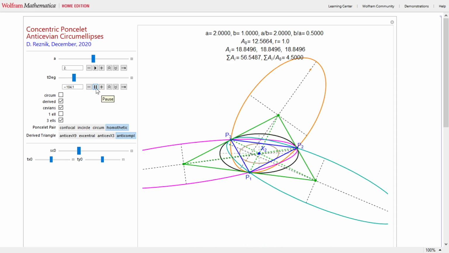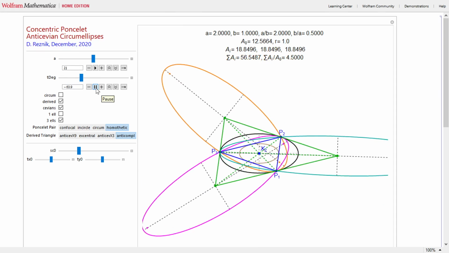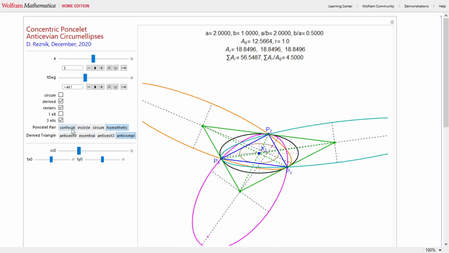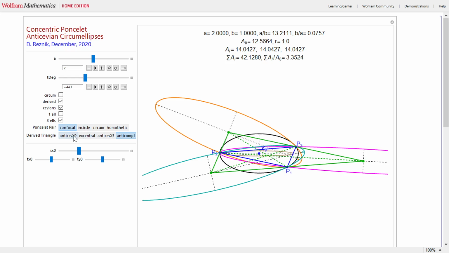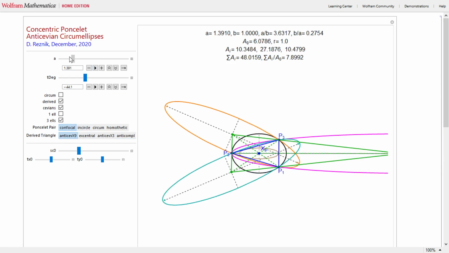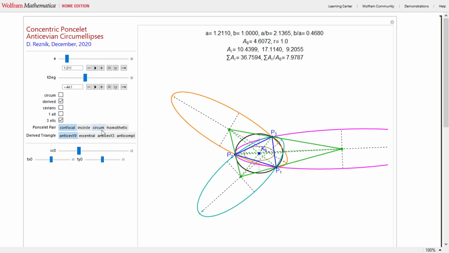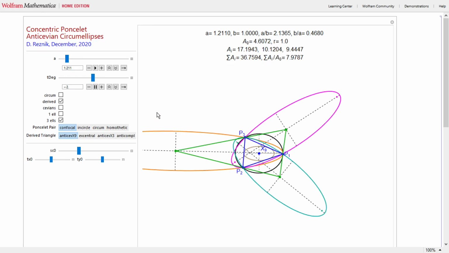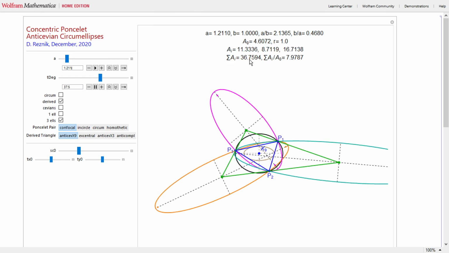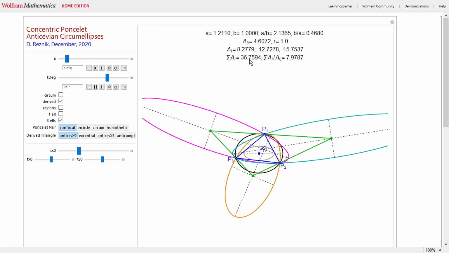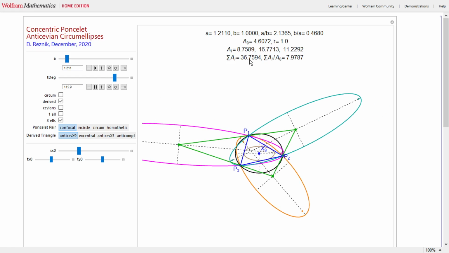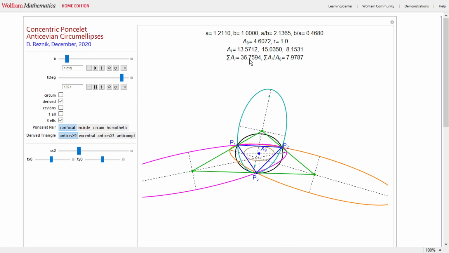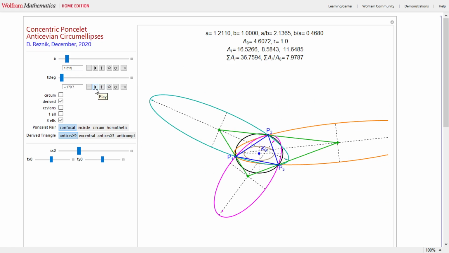Okay, but the other 3 examples are not affinely invariant, so you're truly getting something that I would say is non-trivial. So if we go, for example, to the confocal pair, just to review that, and I perform the construction on the confocal pair of the 3 ellipses, let's take the cevians out. With respect to the vertices of the anticevian, with respect to the origin, I get that their sum is invariant, as you can see here. So this is not a corollary of any sort of affine transformation. There's truly something nonlinear going on here. But at least it looks like we were able to generalize the property that we had seen in the previous video to other concentric Poncelet pairs.